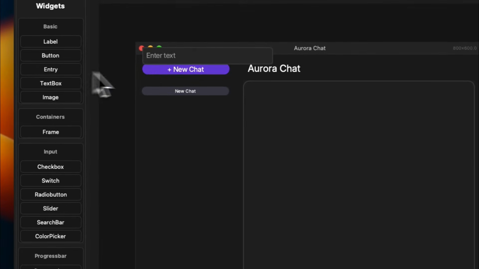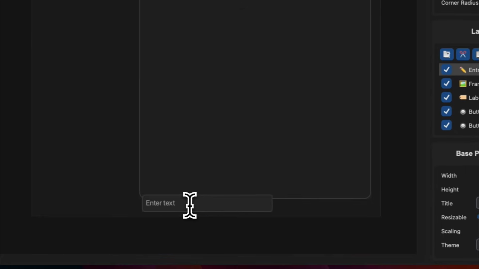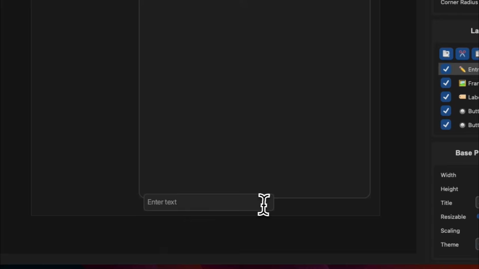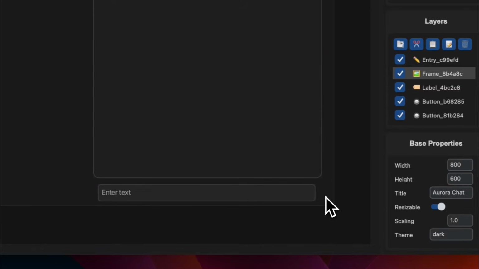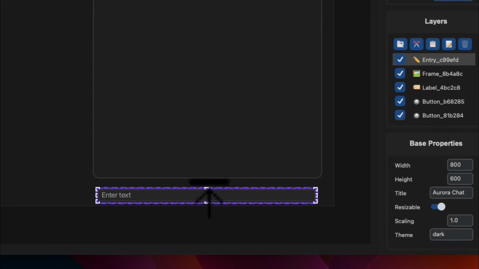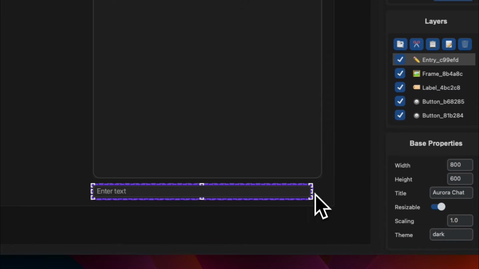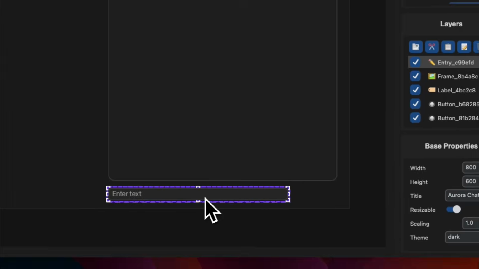And here we will add an entry box where the user will type the questions. And we will be changing the text to something like "enter your questions here". Also, you can modify the properties from the edit widgets panel from the code itself and apply it.